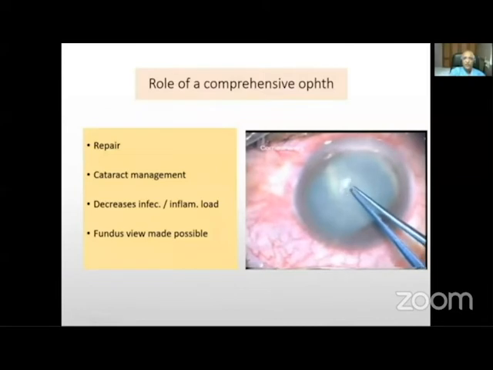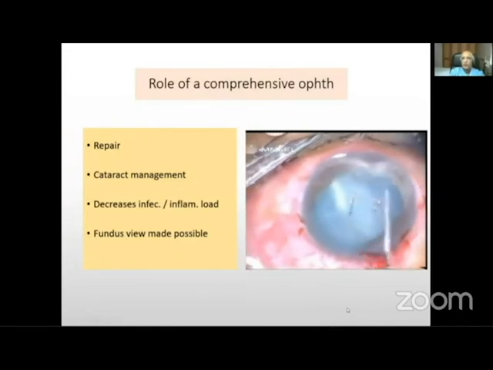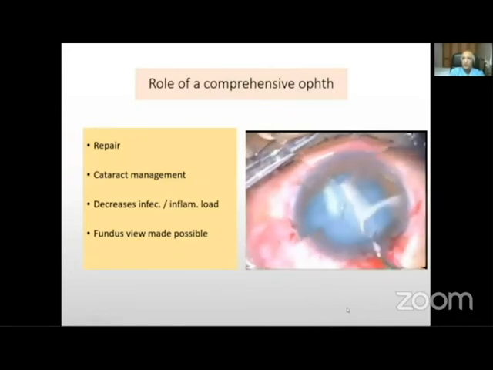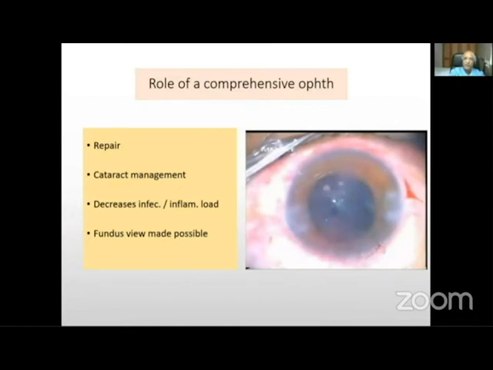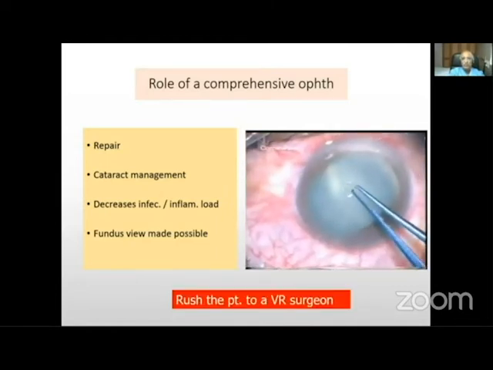So this is a case of a foreign body that has gone through the central part of the cornea. Suturing is done. A small incision is made to remove the exudates from the anterior chamber. The cataract is evacuated, and we have a clear glow. So one can look at the fundus, see the foreign body, make a drawing, and send the patient to the PR surgeon.